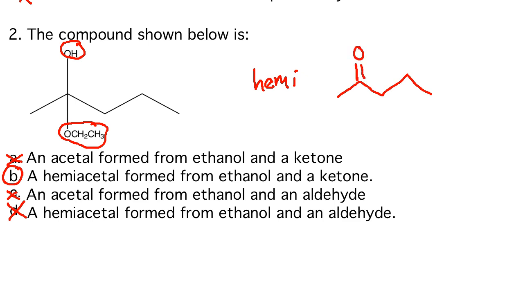2-pentanone. And if this was an H, meaning that this right here was an H, or it might have just been implied, so you may not have seen a bond here at all, and the H was implied there, then we would be talking about an aldehyde, because this starting material would be an aldehyde and not a ketone. So the best answer here was B. Now note that all of these state coming from ethanol. That's because this group right here was added using ethanol as the nucleophile.